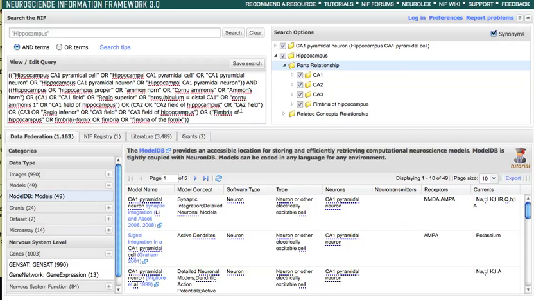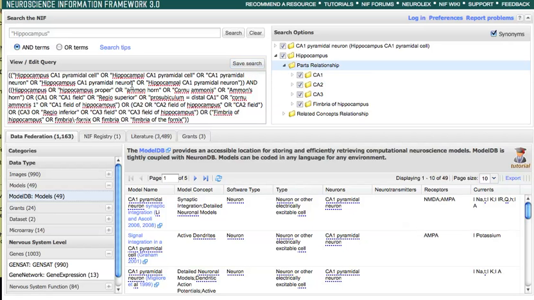Searching for all parts of the hippocampus. This is a text box, as I indicated, so you can go in here and edit it if you wish. You can also save the search so that you can use it for a future time. NIF does provide a login option so that you can save these searches under your name. If you log in, then these will be saved indefinitely. If you just hit Save Search, it will only work on this particular session.